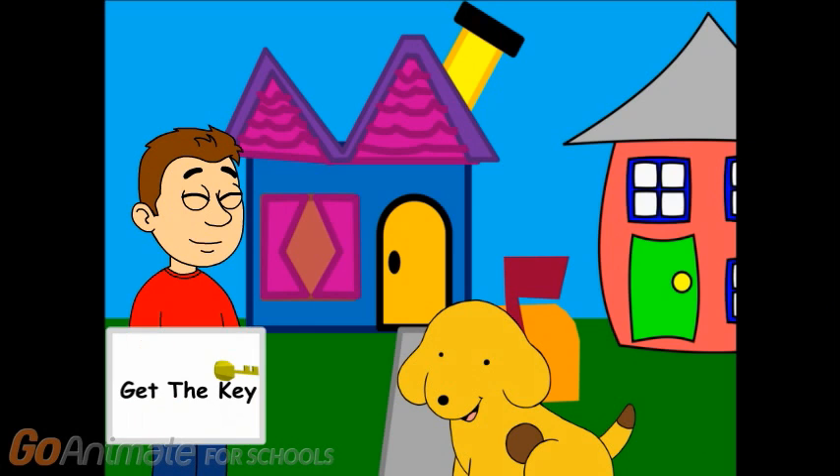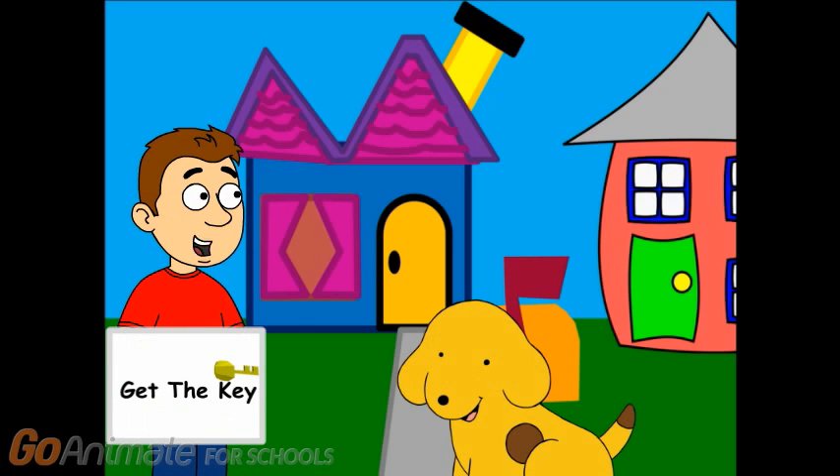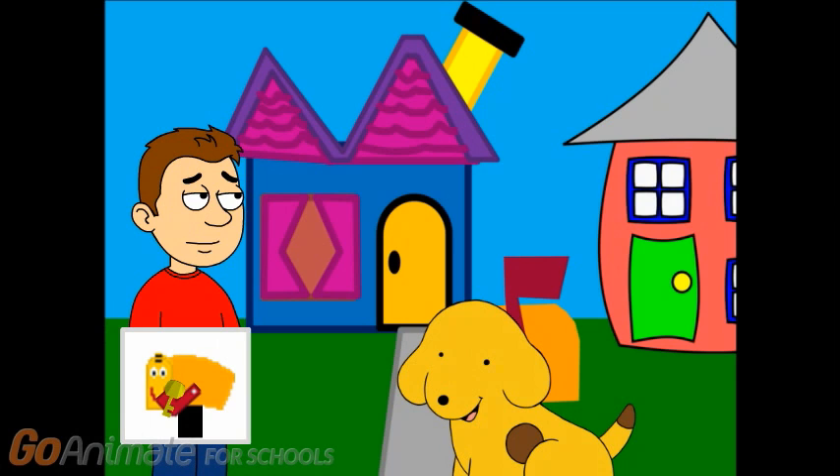Okay Spot, let's read the first message. So the first thing we need to do is get the... what do we need to get? The key! We need to go get the key and unlock Julia's door so we can take care of her house. But where is the key? In the mailbox — Julia's mailbox.